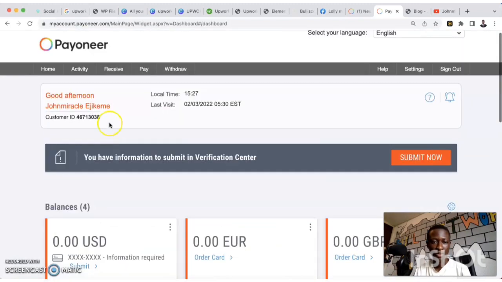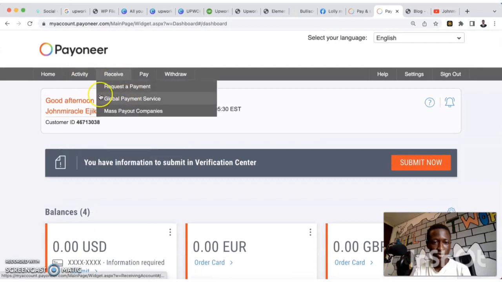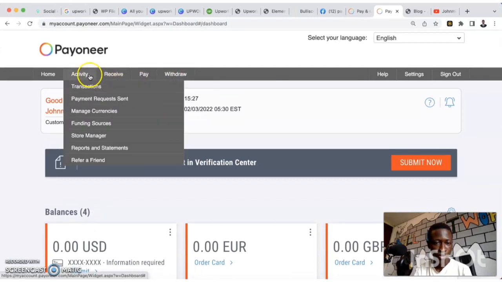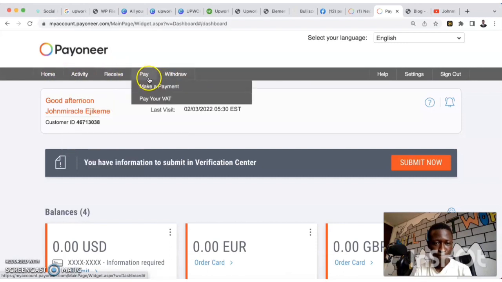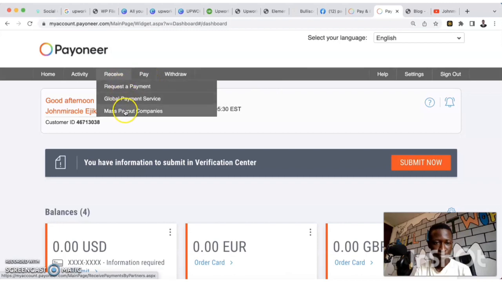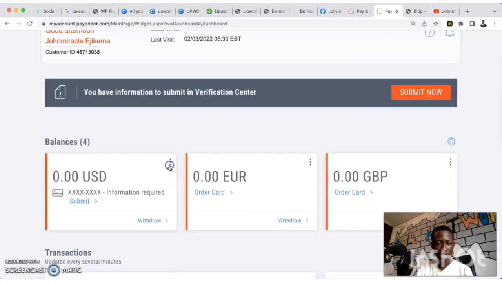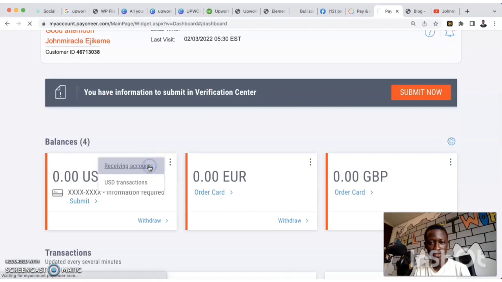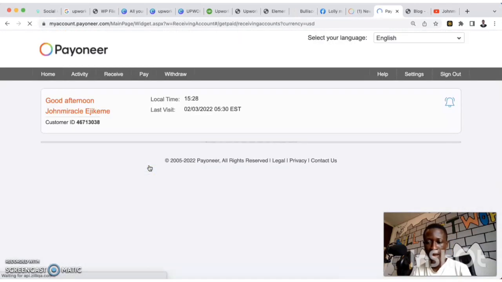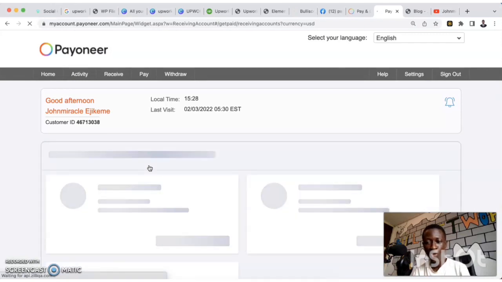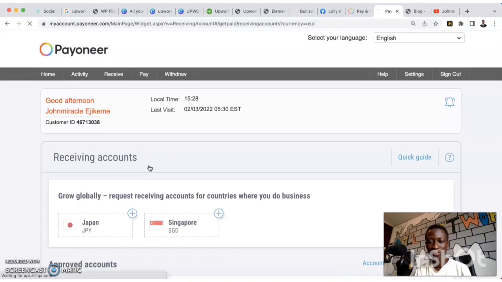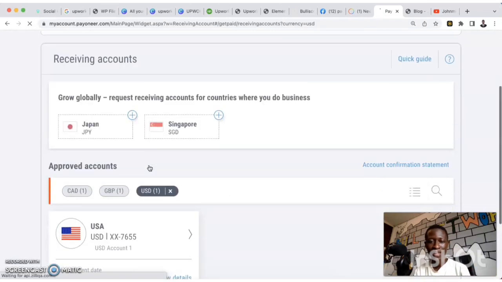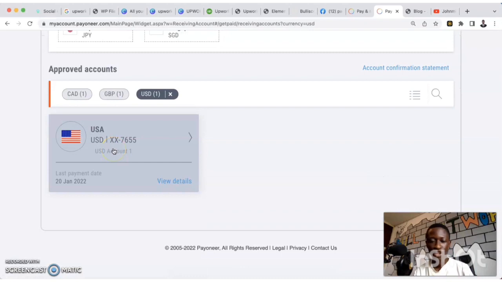You have an account. So let me check it here. Receive. Let's see. Plus activity. Okay, this is it here. You can see that I go to receiving account now. You can see my dollar account. So Payna does not just give you access to their only dollar, which is Payna dollar. They give you different accounts. So this is my Payna account. I have gotten a US bank account, so I can buy US dollar and fund my Payna account.